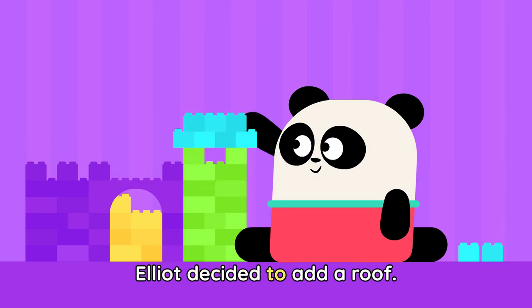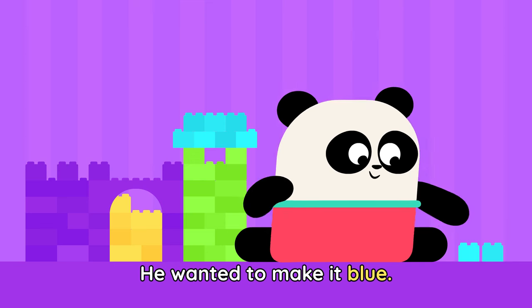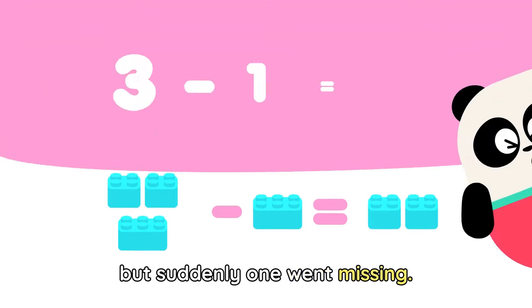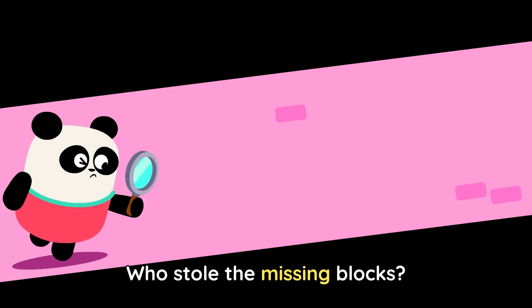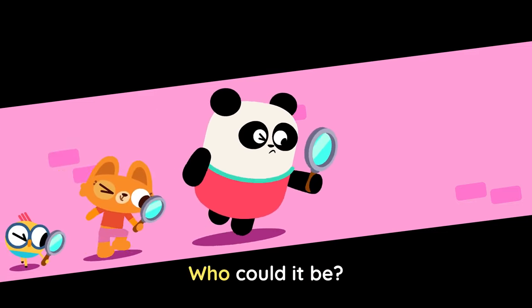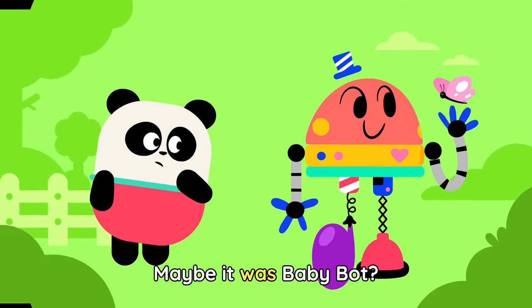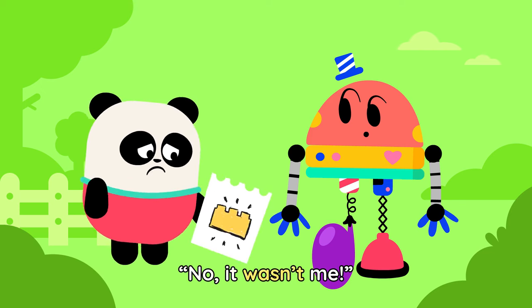Elliot decided to add a roof. He wanted to make it blue. He had 3 blocks, but suddenly one went missing. 3 minus 1 equals 2. Who stole the missing blocks? Who could it be? Maybe it was Baby Bot, but he said no, it wasn't me.